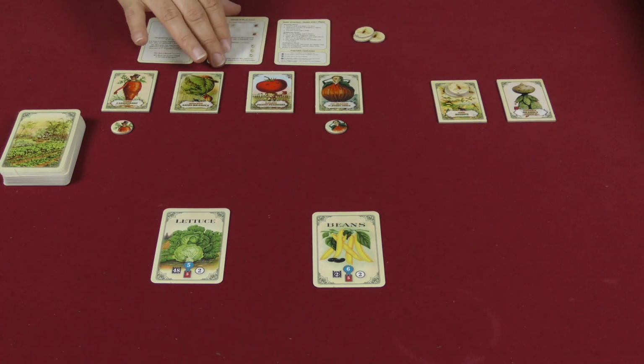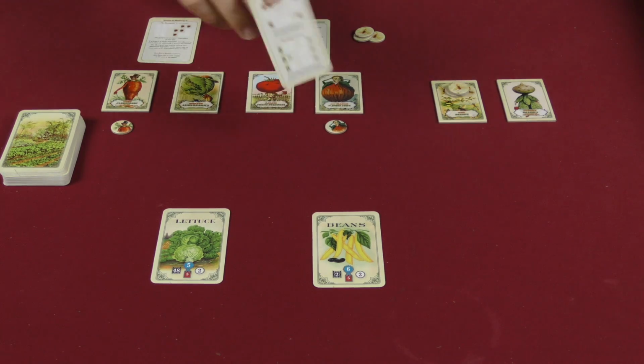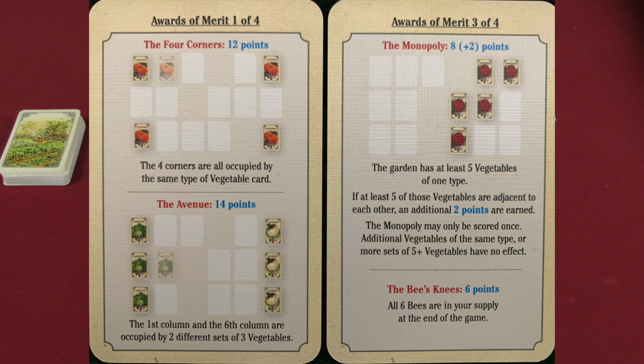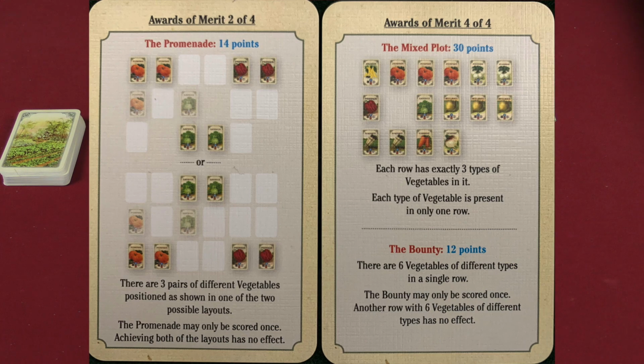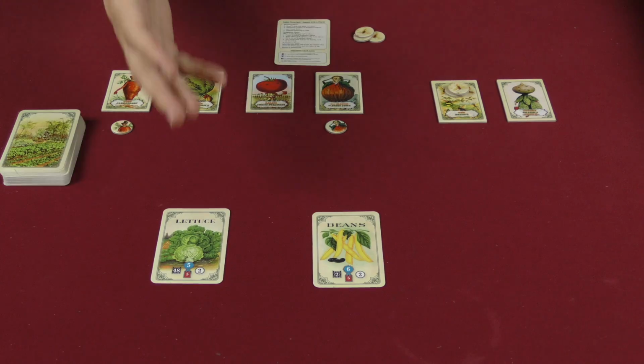Besides that, we've got a bunch of different awards of merit that could possibly score. And I'll just show you these on the screen here, but you've got the 4 corners, that's 12 points. The avenue with that pattern there, that's 14 points. We've got the promenade, we've got the monopoly. If you have all 6 Bs, you're gonna get 6 points for that. And then the mixed plot, which is very hard to do, therefore worth 30 victory points. There's also the bounty there with 6 vegetables of different types in a single row. Also kind of hard to do. You're probably not scoring a lot of other things. So there you go. That's how that goes.